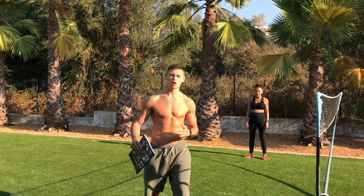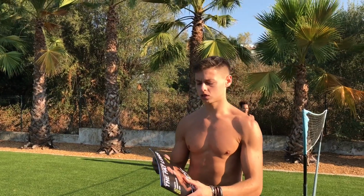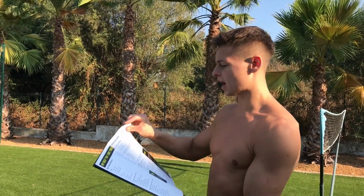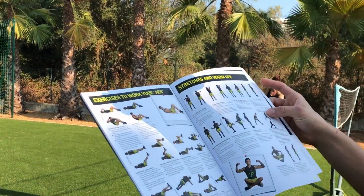Right, so yesterday we engaged chest and abs. Today we're going to focus on the arms. So we're taking it from a guide, the Fat Loss Effect. We've just got all the workouts you need inside.